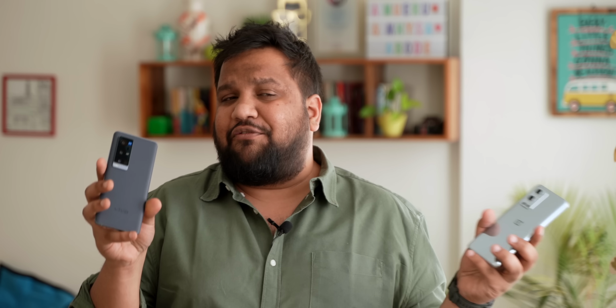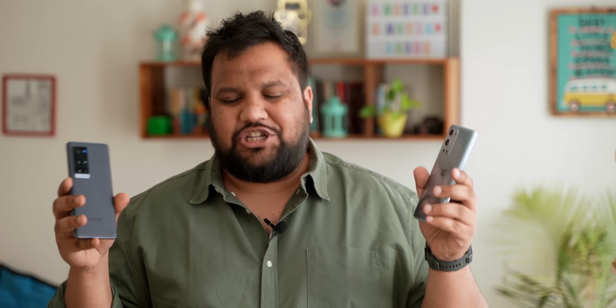Therefore, the perfect Android phone for me would be something that has the Vivo X60 Pro Plus's design and offers all the bells and whistles that a OnePlus 9 Pro offers. Like for example, the wireless charging, the IP rating, all the shebang. Well, you can't get everything, I suppose.